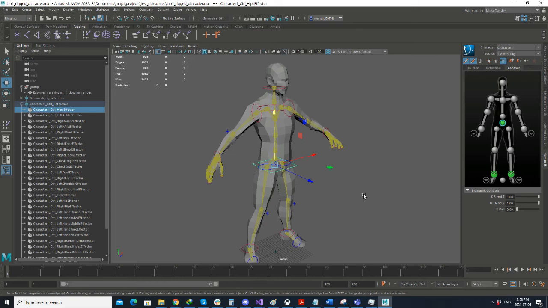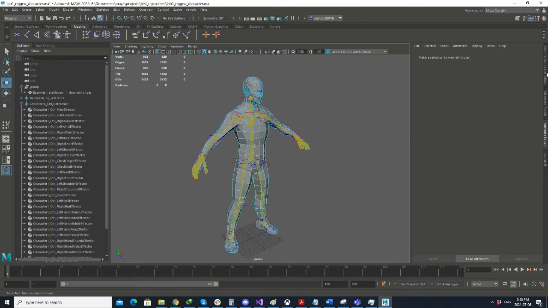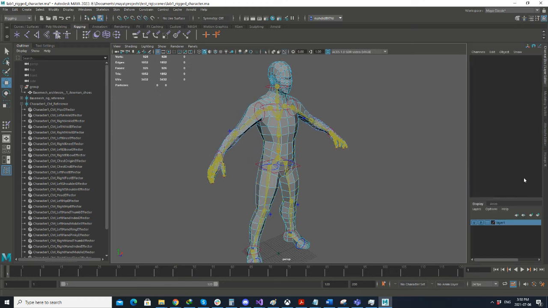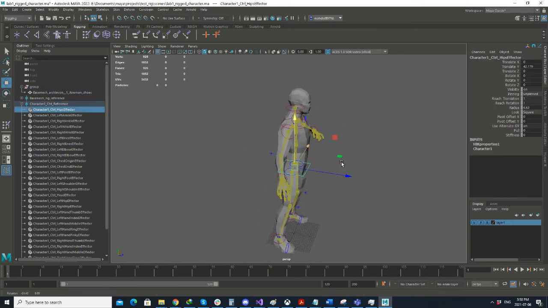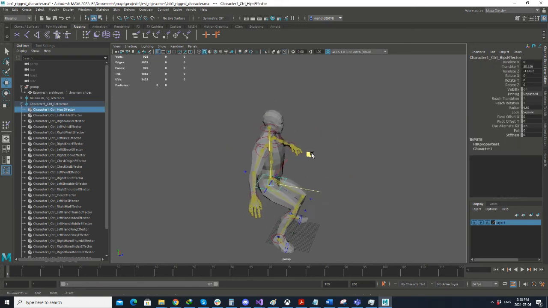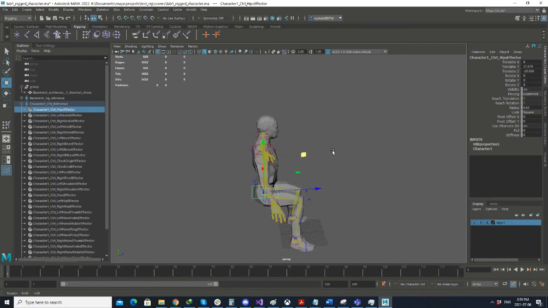Yeah, so if you just select this, let me just do this one, the human IK. No, I wanted to make it like that, I cannot select anymore. Okay, now let's say you want your character to sit somewhere. You just simply put it here. Now you see it just sits really good.